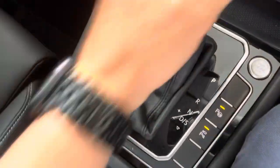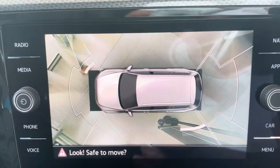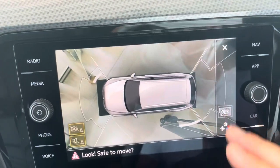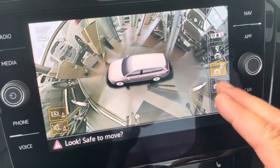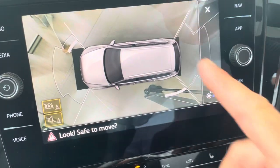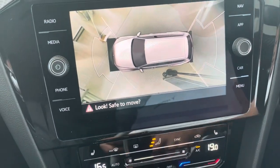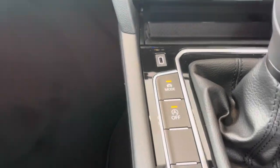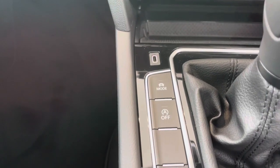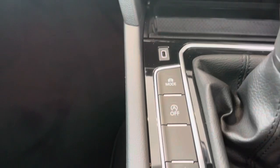Stick that into reverse now, and straight away we're going to see everything behind us in the car, and then I can change that, and I can have a look right around me. I can have a look from the side, or if I have a trailer on or something, I might have that on there. That might be your next step, a tow bar. Alright, there's an auto off and an auto on. This one's used so when you park the car or get to a point where you're at the lights and the engine turns off, you don't want it to turn off, just push that down.